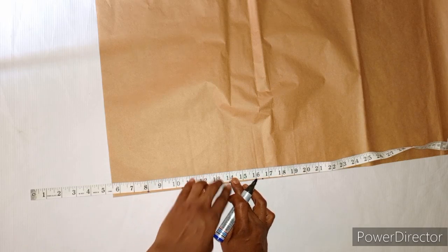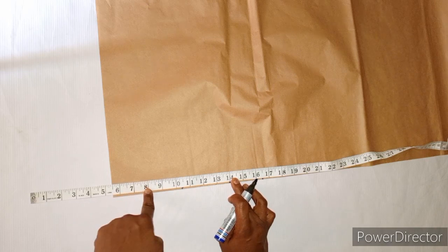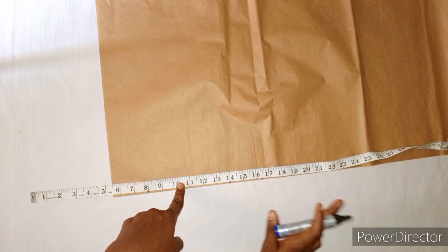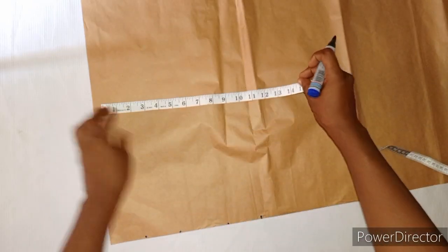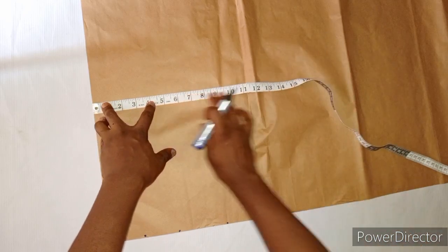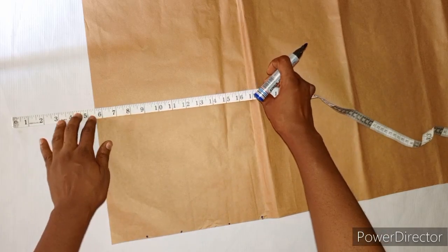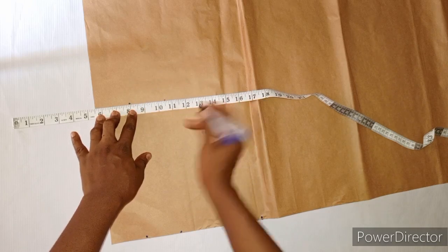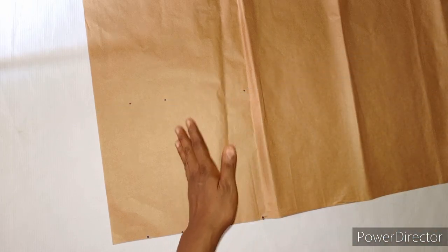Here we don't need the under bust. I just marked it, but what I actually need here is the bust point, that is the armhole depth point, the bust point, and the waist. We'll be joining the lower part to complete it as a gown. So these marks that I've made, I just want to repeat them here so that I would mark a straight line. So don't forget, we are taking off the shoulder. So this is the armhole depth, the bust, and the waist, plus the 1/2 inch for joining. So I'll just connect this.